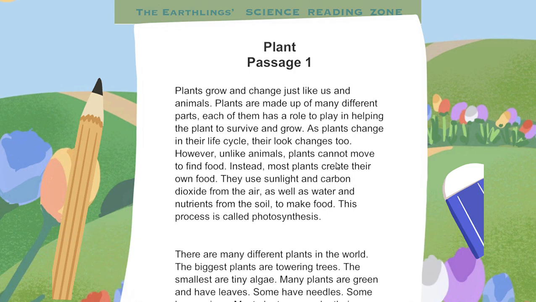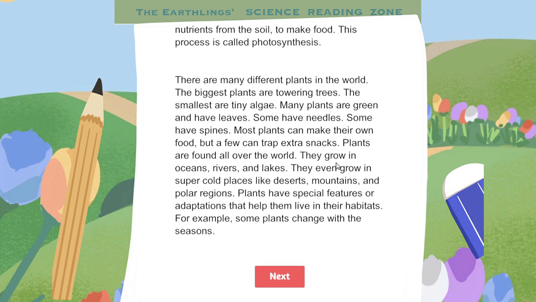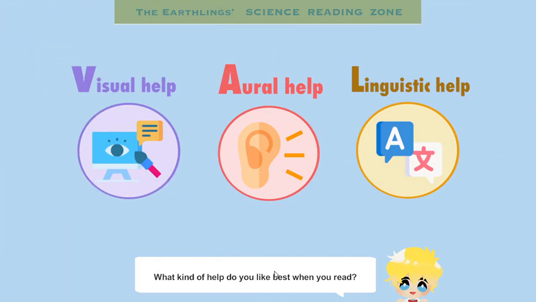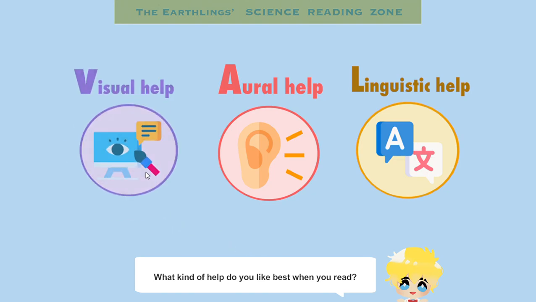So here, students will have passage 1 to pre-read what they're going to do for their next text. Then students move on to this part, multimodality, which is split into 3 parts. First starts with visual, then oral, then linguistic. And now let's focus on the visual part.